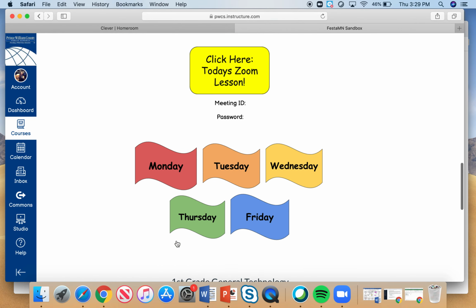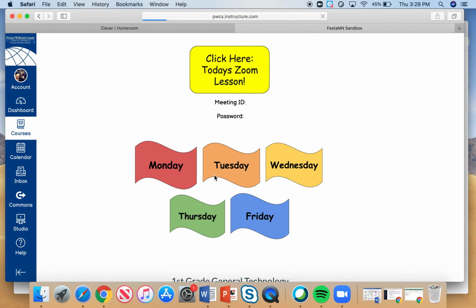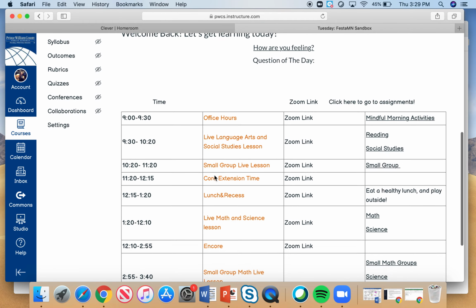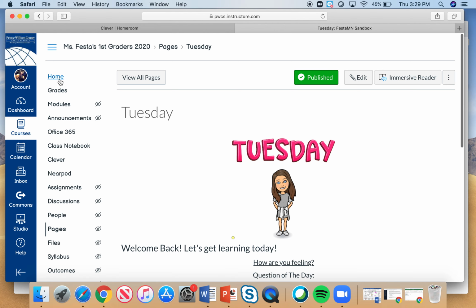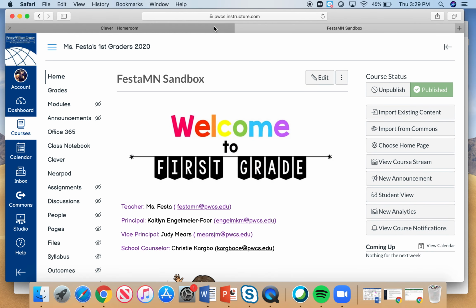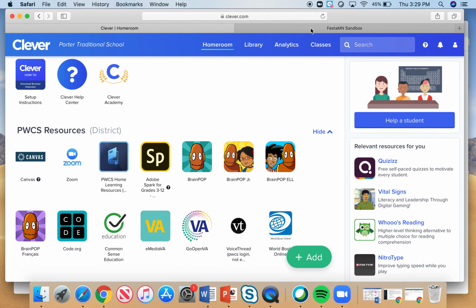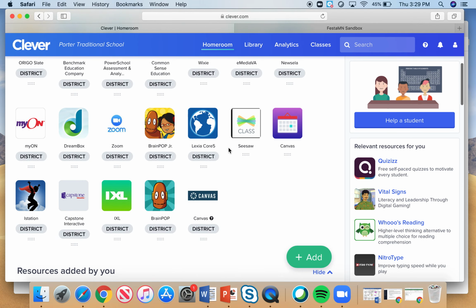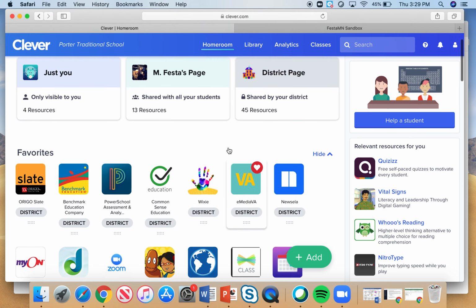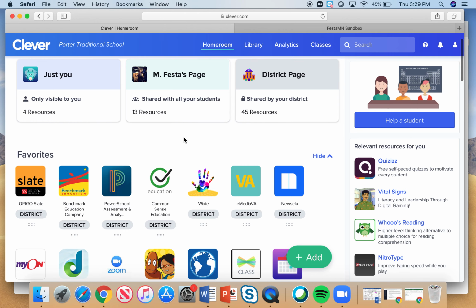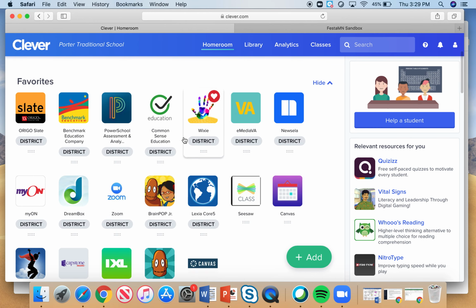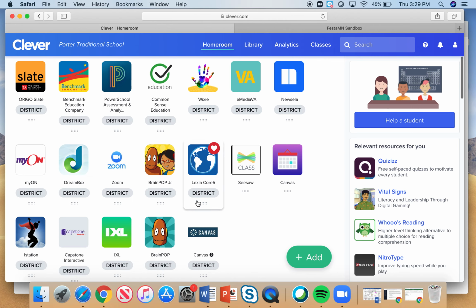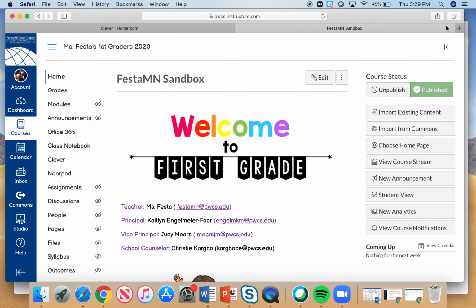But here's just a chance to kind of go in, take a look, click on maybe the days of the week, see our schedule, and remember, I'm still working on this kind of stuff. Explore all your resources. All right, so there is one great way to get into Canvas, which is through Clever. Clever also has apps that we're going to be using this year in school. I'll link everything on the Canvas pages, but if you prefer Clever, you can go in here and check out the apps that we'll be using, the assignments that will be linked into your student's Clever account.